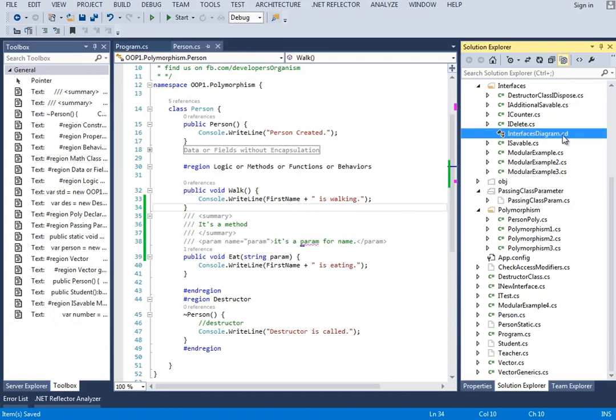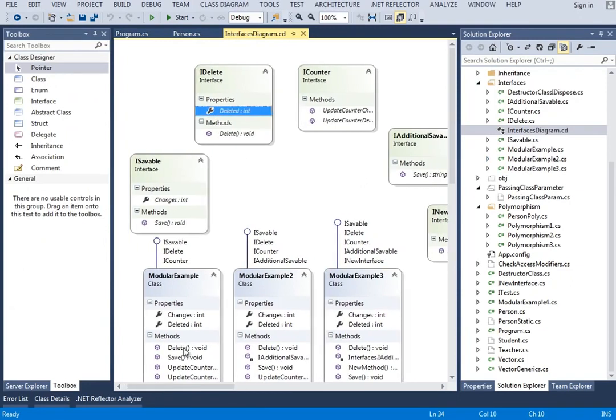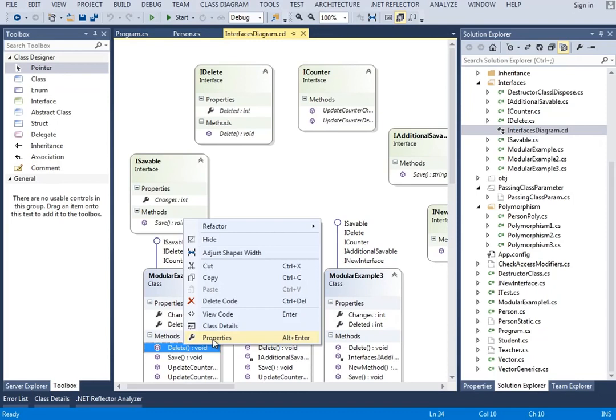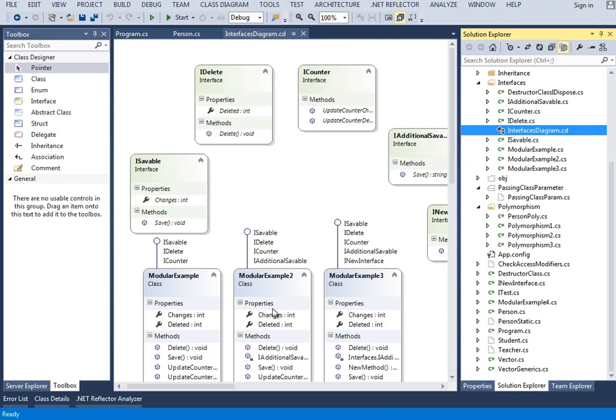And if we go to our class diagram design, here you can also write much more detail. If you go to the properties, you will see that there are summary, remarks, and many other things. The things that I write in short in the code, you could write from here as well.